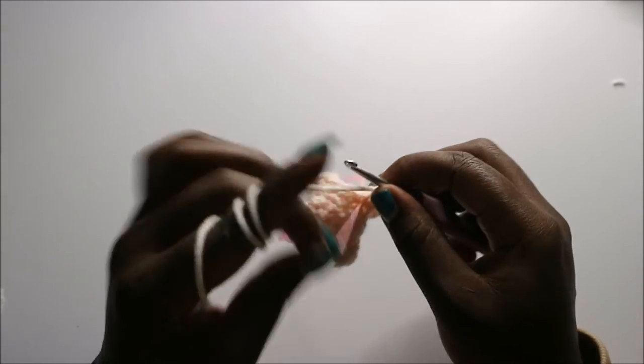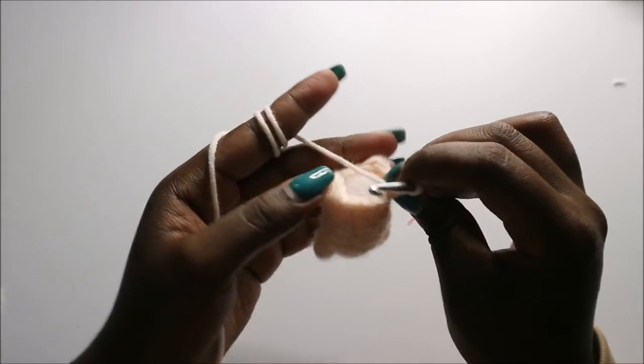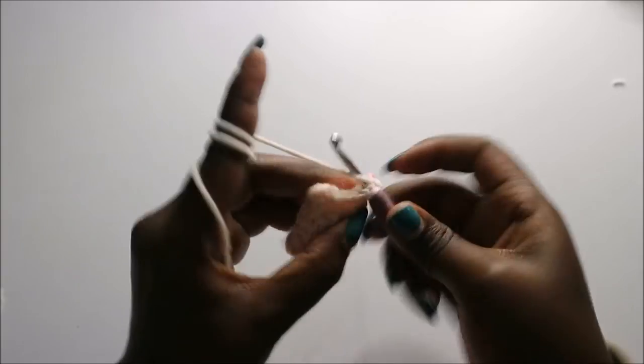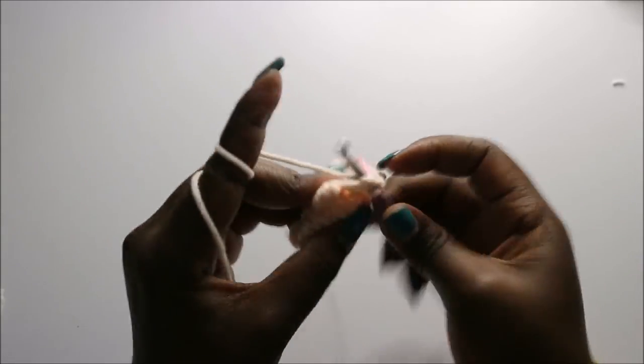Okay, so now in the next round, which is the ninth round, we are going to do single crochets all the way around. So we'll have a total of 15 stitches. So continue and do single crochets all the way until the end.